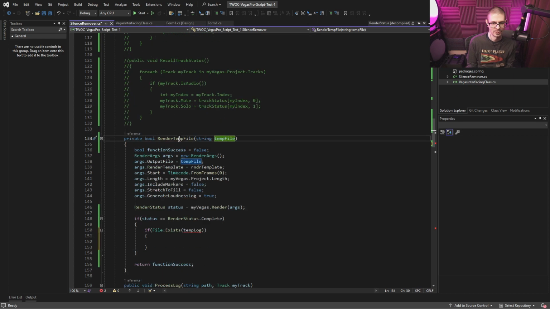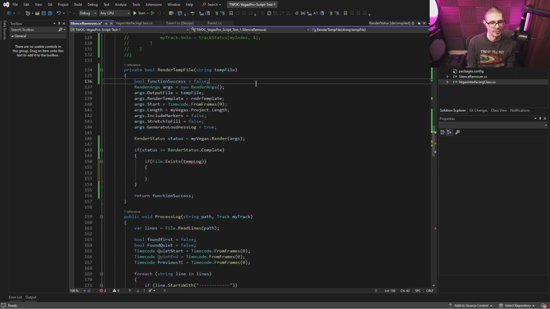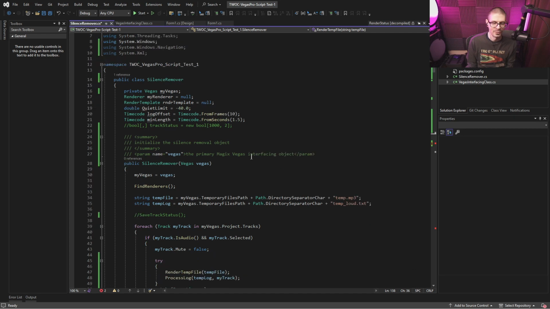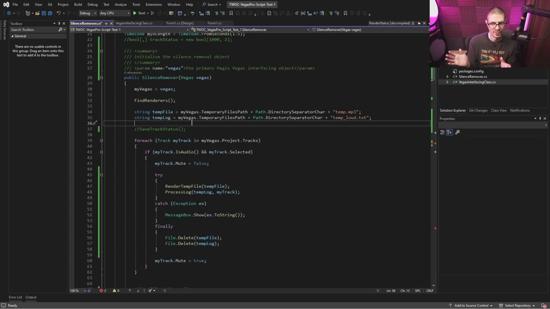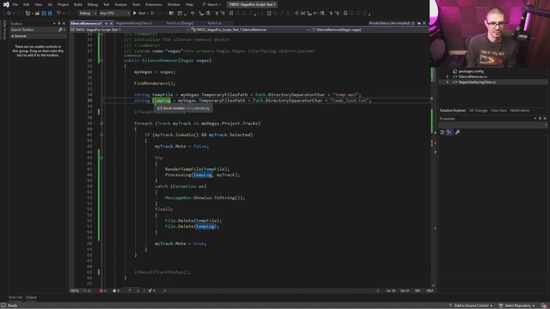Temp file was, okay. Oh, so he said that by default, Magix Vegas adds the underscore loud.txt. So that's what it's always going to be, I guess, which is a lot of assuming, but there's no way to be more specific about it because it's dependent on Magix programmers, which is actually a group in Wisconsin, and they were in charge of it and making it before Magix bought them, so they're part of Sony. I don't know if they were a part of the original company, but basically he's assuming here, and that's fine.